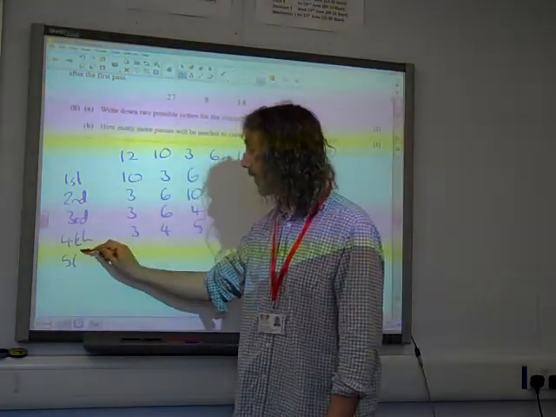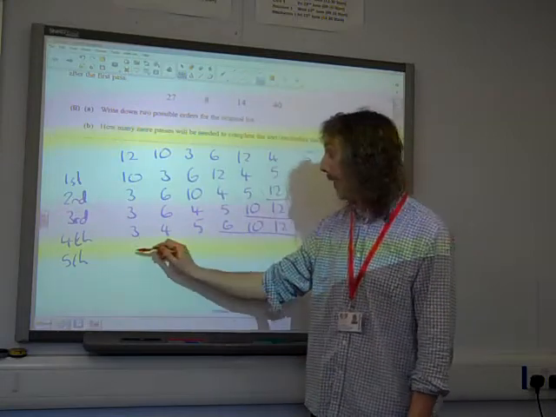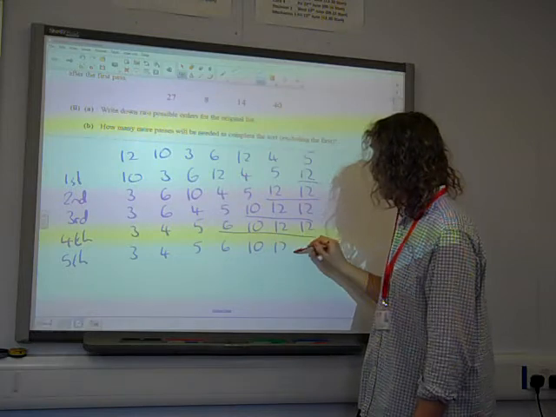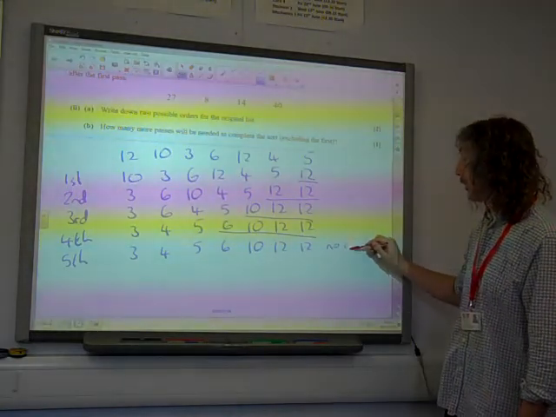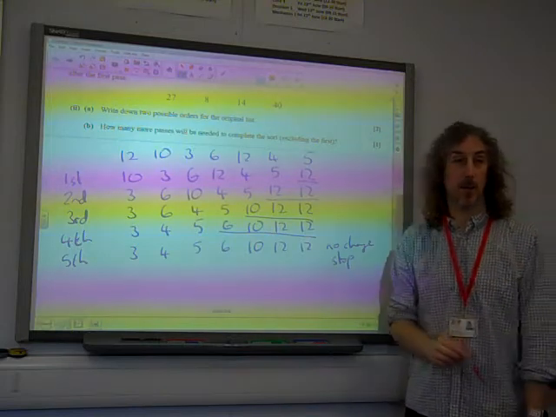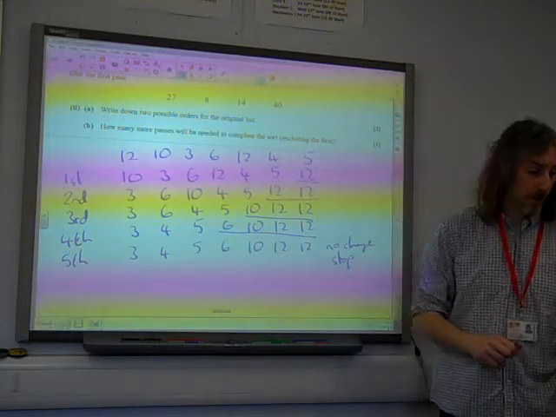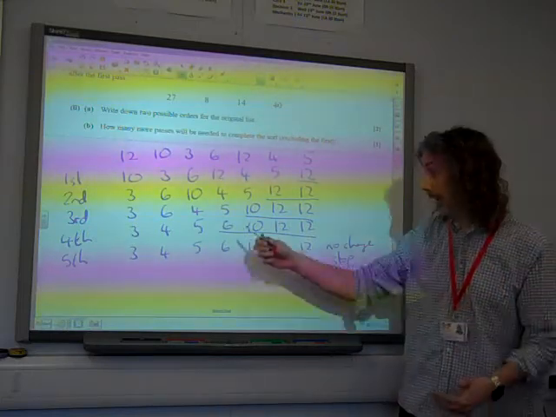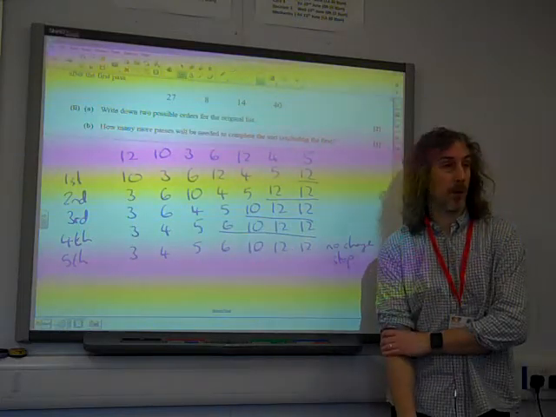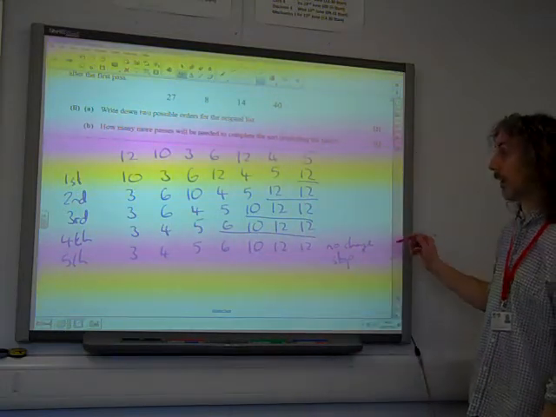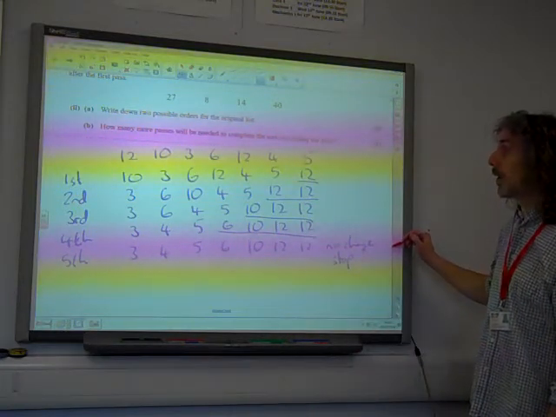So the fifth pass is crucial. The fifth pass involves no change. And that's what tells us to stop. And that's important that that fifth pass is there for completeness. And that was your third mark. So the third mark was for actually doing the fourth and fifth pass where nothing changes. It's important to recognise that. You don't just stop when you think that you've got the list sorted.